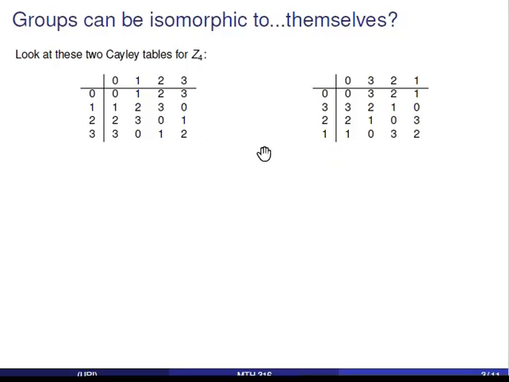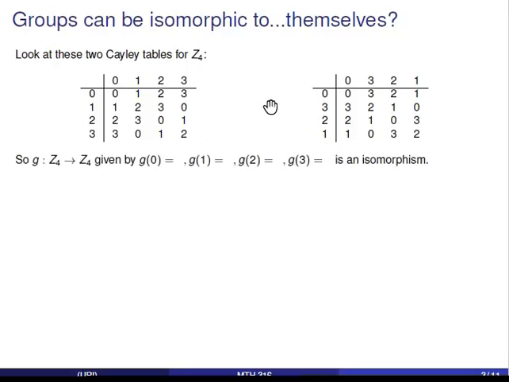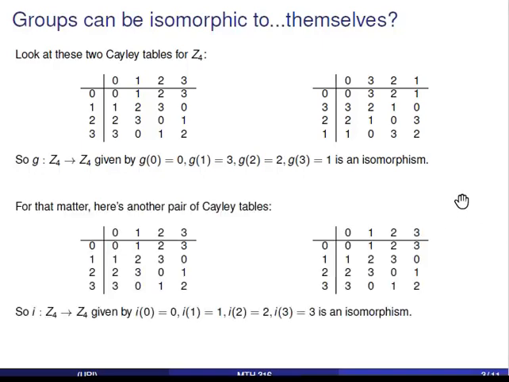Based on our comparing of Cayley tables in the last video or two, you might expect that the group on the left is isomorphic to the group on the right, with a correspondence of zero mapping to zero, one mapping to three, two mapping to two, and three mapping to one. That should be an isomorphism, and we already knew that Z4 was isomorphic to itself because you can take the two Cayley tables and notice that mapping each element to itself gives an isomorphism as well. But this map above is a different, maybe interesting new isomorphism, and it would be interesting to look at isomorphisms from a group to itself.